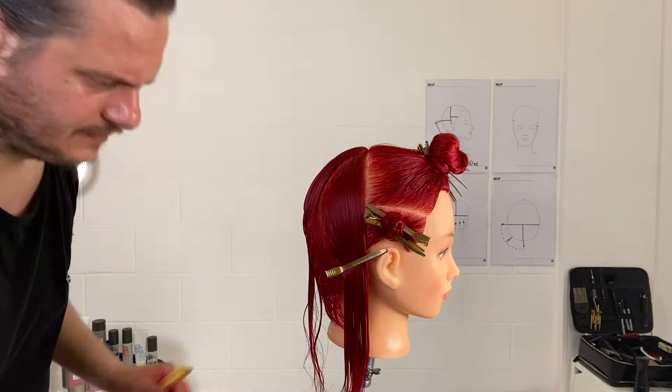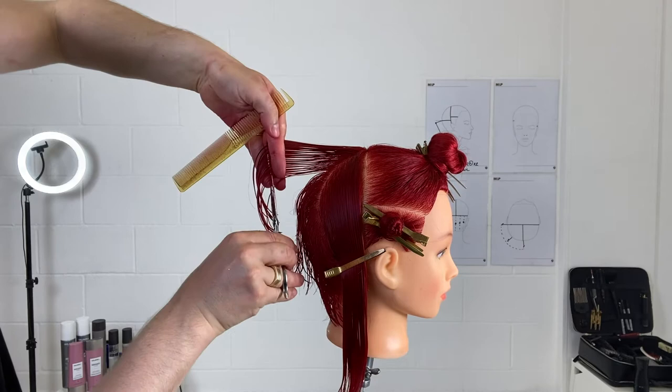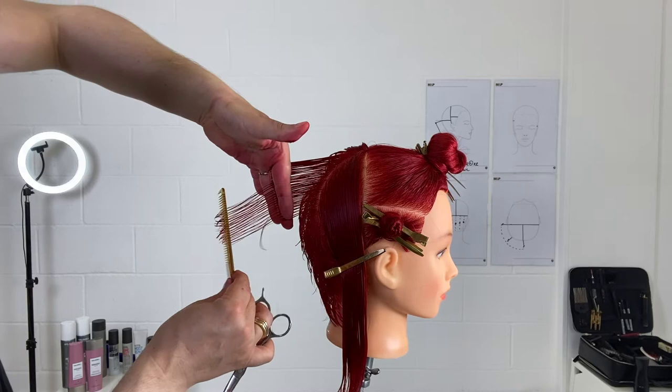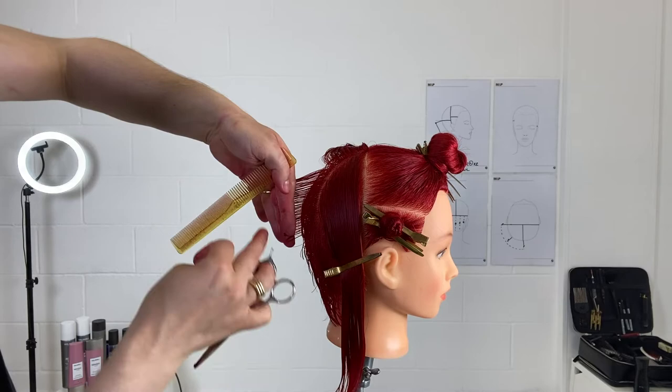Snip what I don't need. Again, not taking too much of a guide. Pull the hair towards the section, straight out, not forgetting that it is a round shape. So I've been using the large side of my comb on the other side, so I'm going to use the large side of my comb on this side, so I have an equal tension, hopefully equal result. Seeing just a nice connection in here with the back.